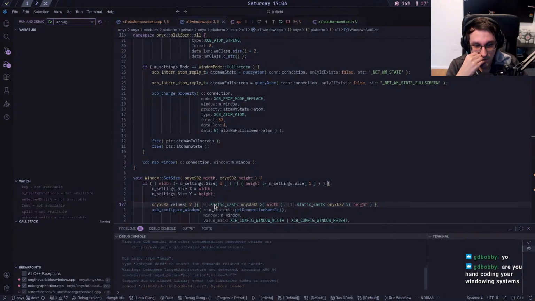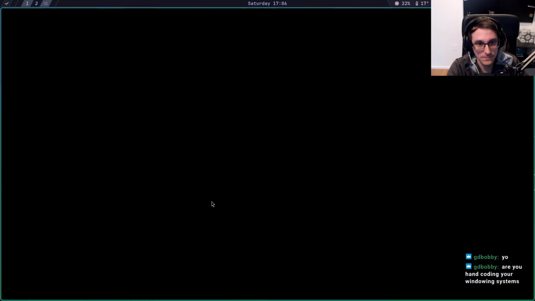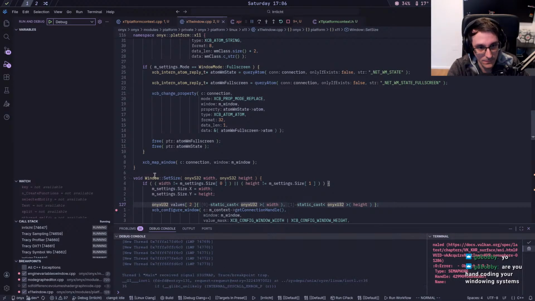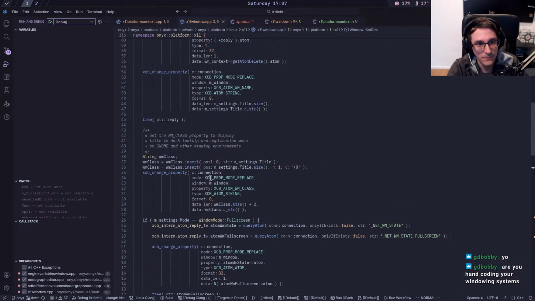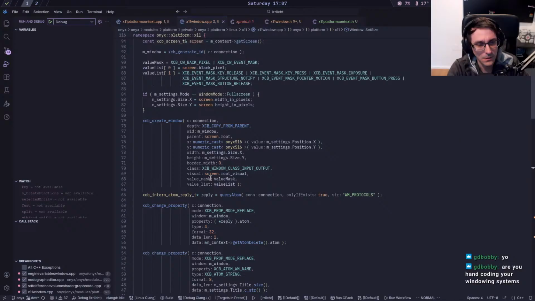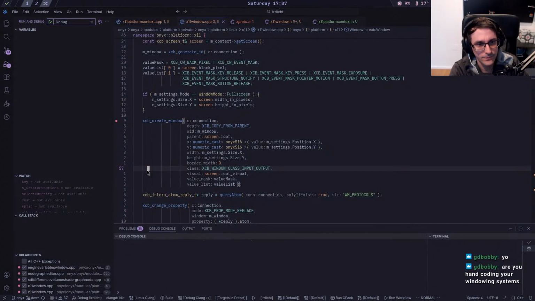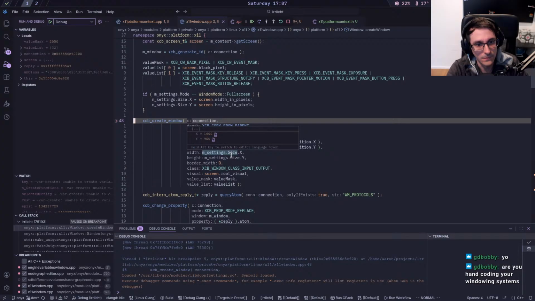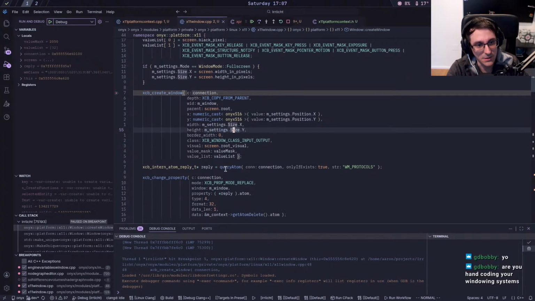Does that work? Or maybe. But why would it not? Because we create the window with the correct size, right? I mean, kinda.